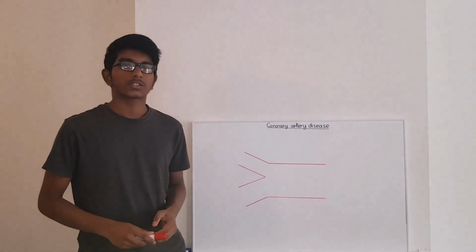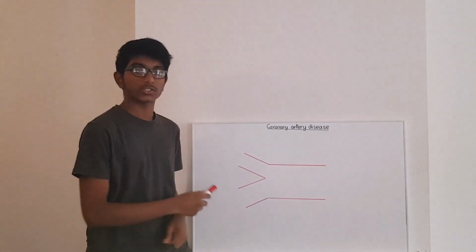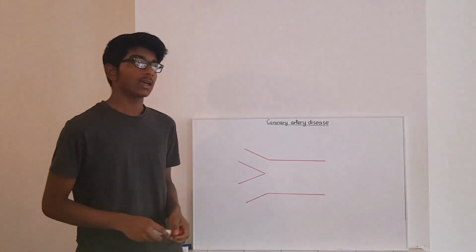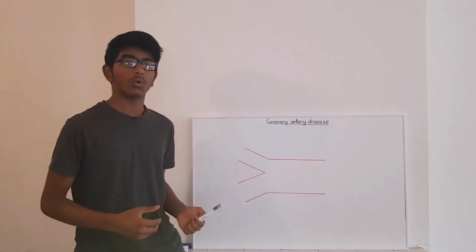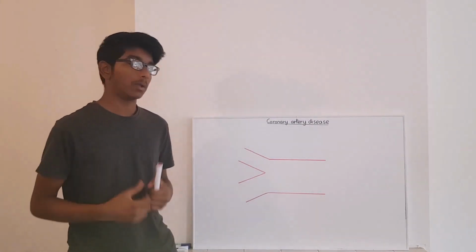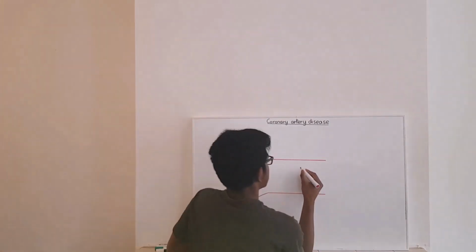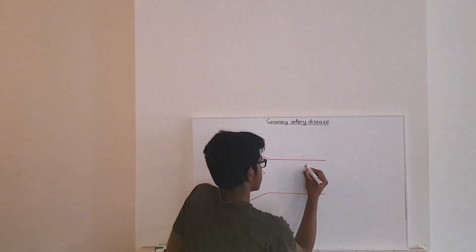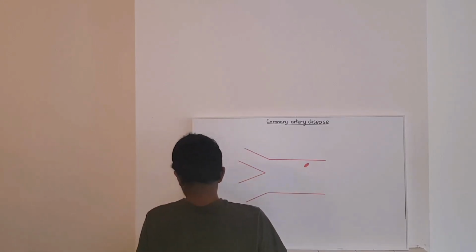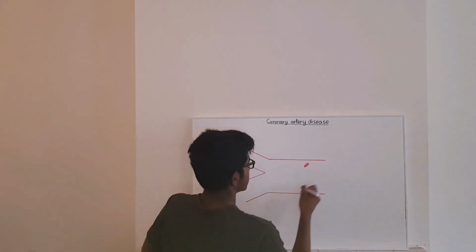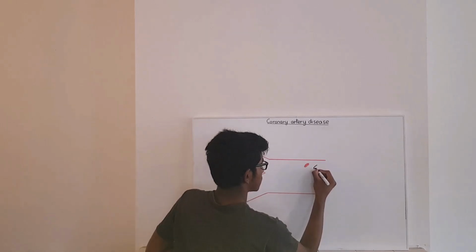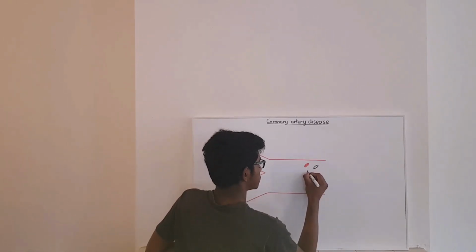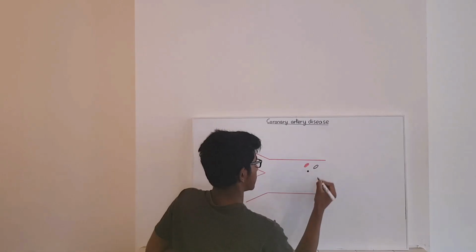That's the overview done. Let's go into a bit more detail. Let me try to draw this out for you. So let's say this is your coronary artery. And let's draw the components that make up your blood. Let's say this is your red blood cell, and let's draw some white blood cells and some cholesterol, those tiny dots over here.